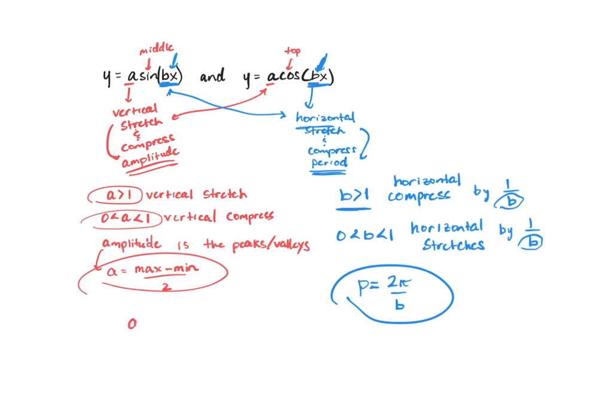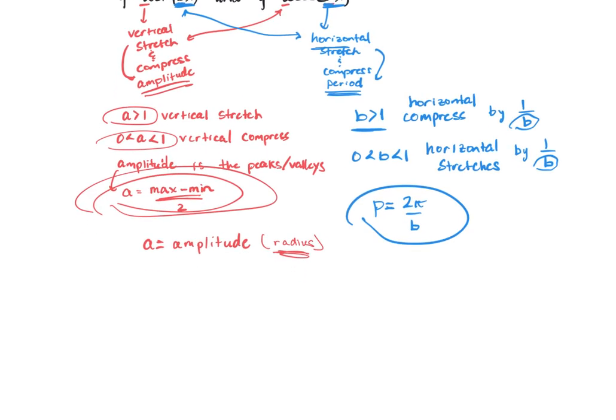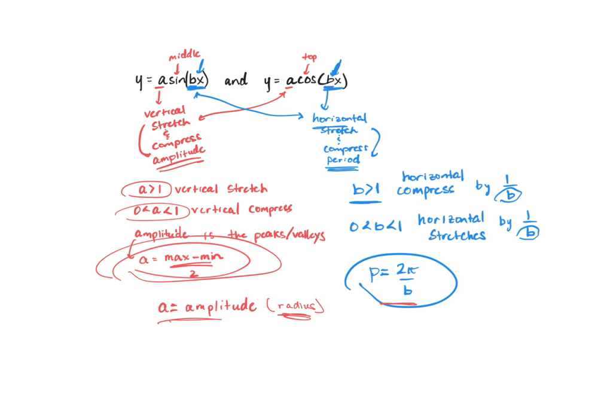So when we do amplitude, it's just going to be the value of A. That'll tell you what the new radius is and how far it's going to go up and down from the middle, because that's what it's really doing. It's measuring max minus min divided by 2, which is how far you are from the middle, basically the radius of the unit circle. But we're going to change that radius so that it's not 1 today. So amplitude is going to be the value of A and the period is going to be 2 pi over B. There's one more thing I've got to talk about, and that's when there's a negative A and a negative B.